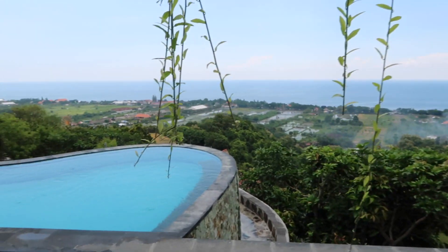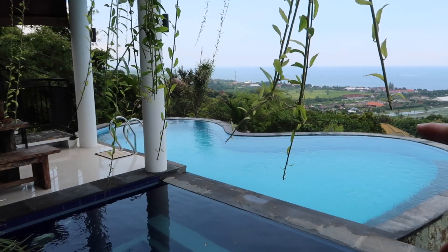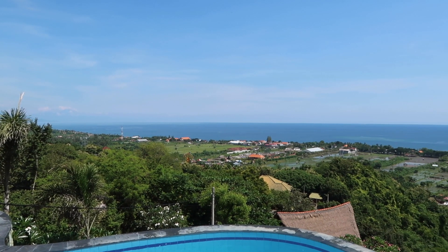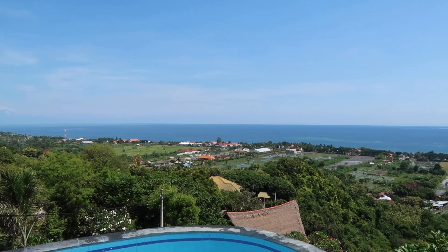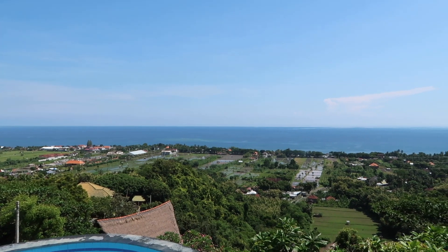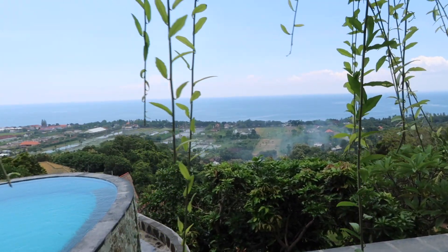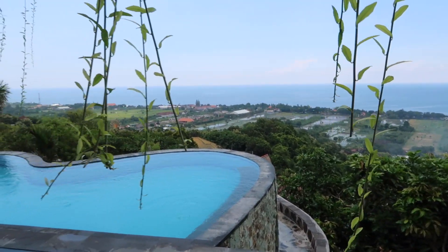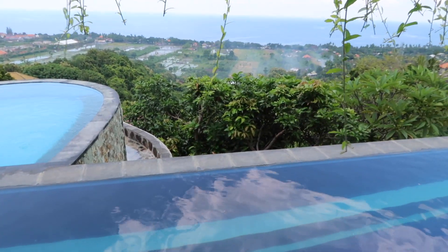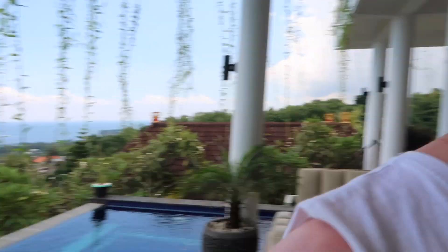Out there is the one they added on — it's kind of the lookout pool because it comes out a little bit further from the villa, out from the trees, and you can see that little bit more. These are infinity pools, however because of all the splashing I did this morning when I was doing my swimming laps, it's not full at the moment — it's currently refilling.